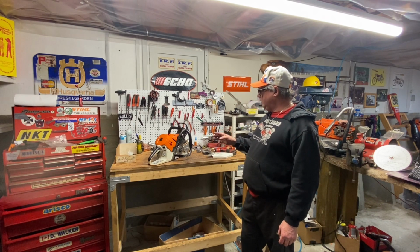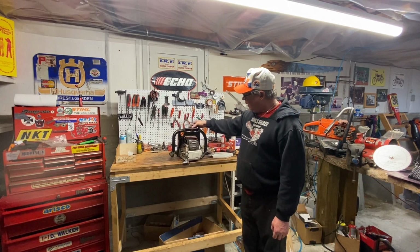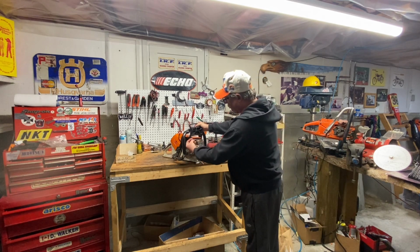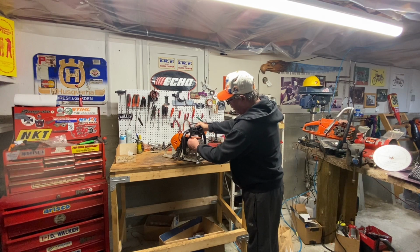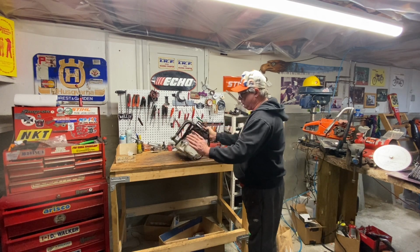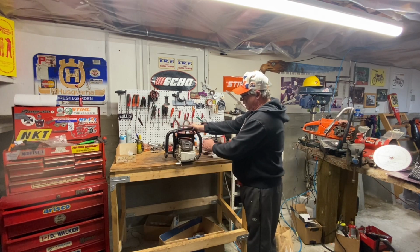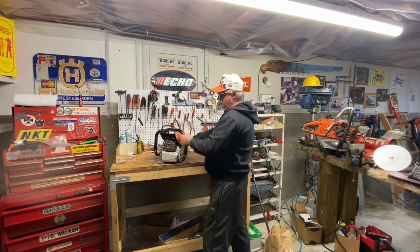and I also raised the compression on it. Then I modded the muffler the old school way that I've done it for years. I increased this side here. Normally your pinky can barely fit through the hole, so now you can get three fingers in there. Increased that big time. I made an outlet here so it blows out this way, not at your face when you're up like that when you're falling, doing your side cuts and whatnot. And this side is blowing out away from you. Because they don't have heat, you can at least wrap your hand around and warm your hand a bit as you're using the saw.